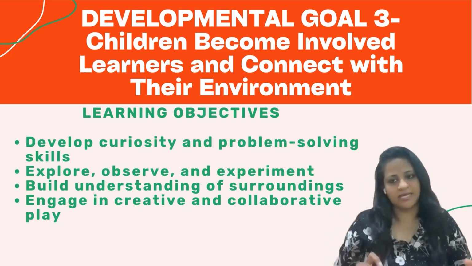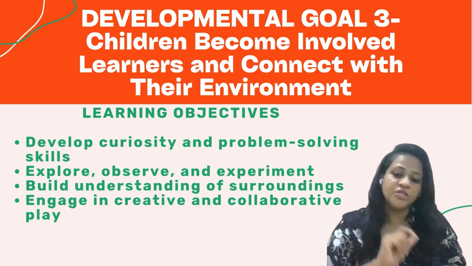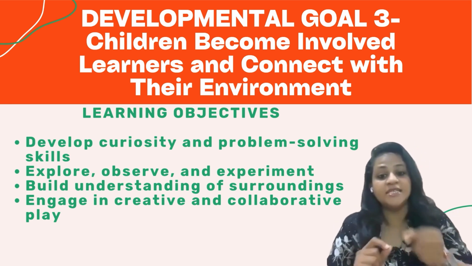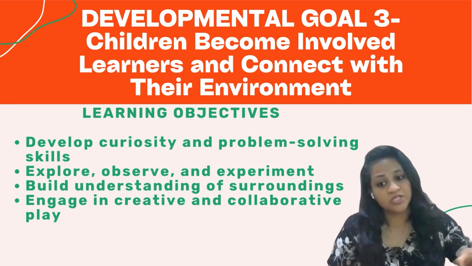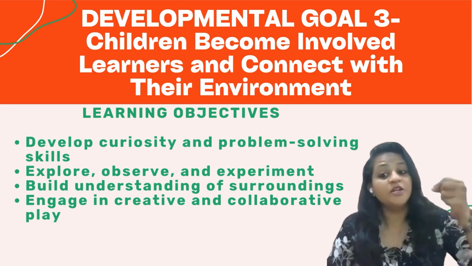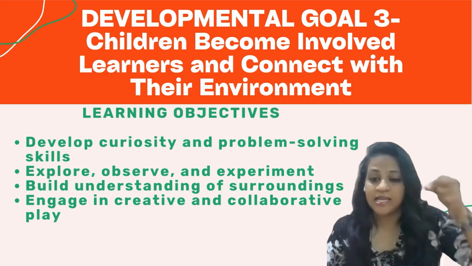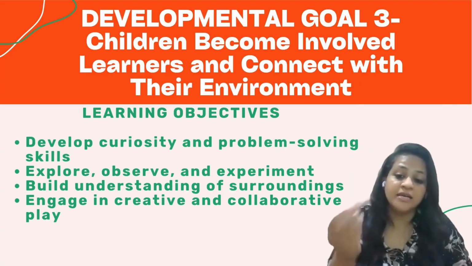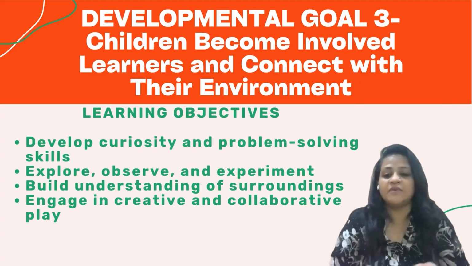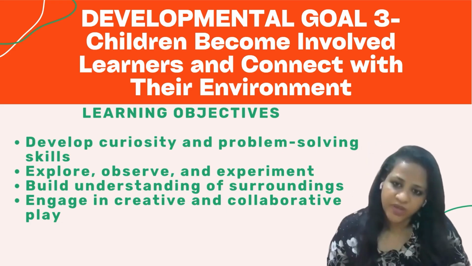That's why the leaf is turning yellow. So now what is the role of the teacher in this? The teacher will note this as evidence of her observation, of what she said, of her connection to the environment, that she understood that the plant needs sunlight to grow. And these are the key aspects. We are basically covering the key aspects of developmental goal three.